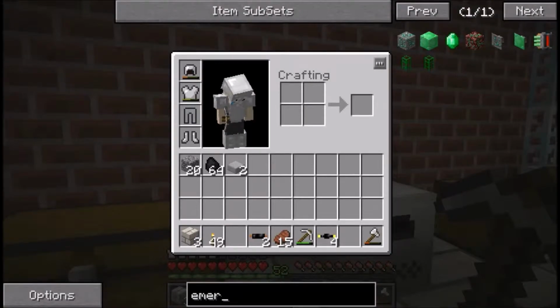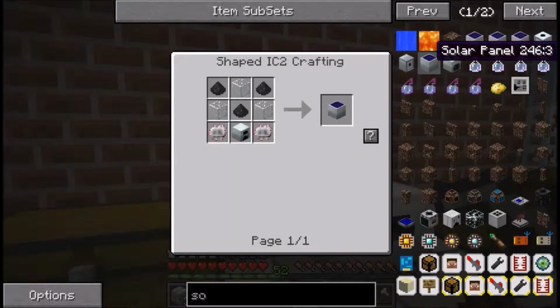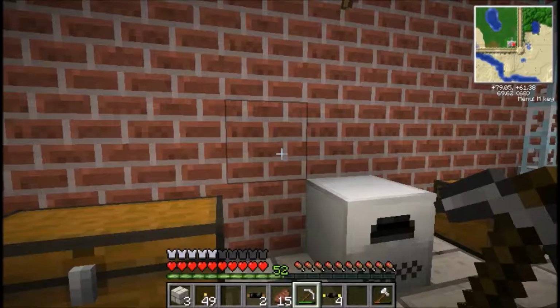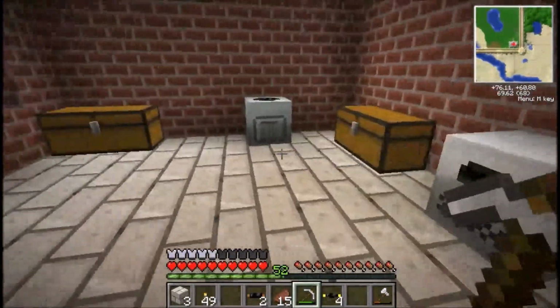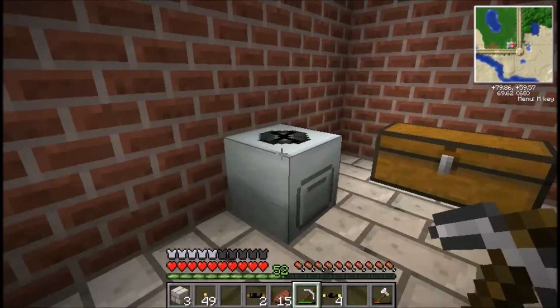For those of you who forgot solar panels, I forgot to do this, sorry. They were normal solar panels, so I'll right click on it. You need this recipe generator, and the other thing that I think you might not be able to get is coal dust, which basically just macerate coal in a macerator. Which is probably just, you set up a generator next to a macerator and power it to make macerated coal.